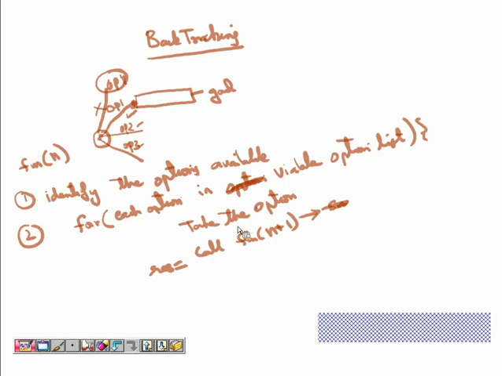And this continues till you reach the end. When no options are viable, you reach the end, and you return without calling the sub-problem. Then, having taken the option, if the result says it is possible to proceed with this option, if result equals true, then you return true. That means you have found that it is good to take this option and continue with it because you got a positive result. So you took the correct option.